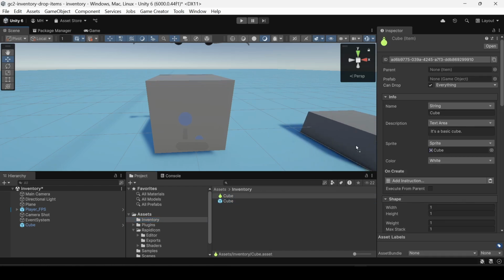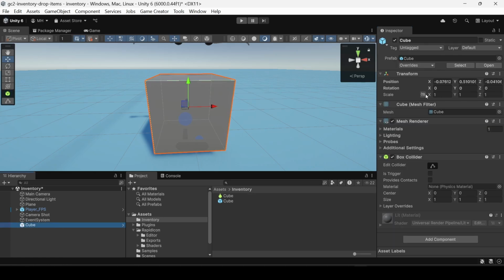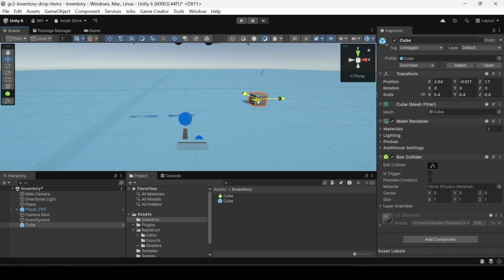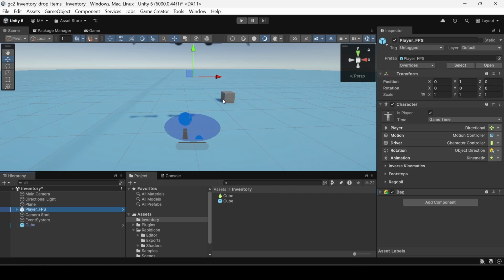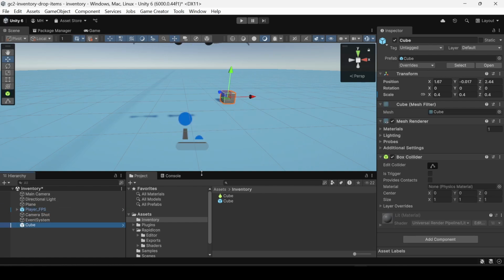And then in here, we just drag it into here and say, okay, it's going to instantiate this cube at the player's position whenever you drop it from the inventory. So I'm going to make that a little bit smaller. It's a little bit too big. And we'll put it, I don't know, over here. This is where the player is, right there. So the cube, there we have it.